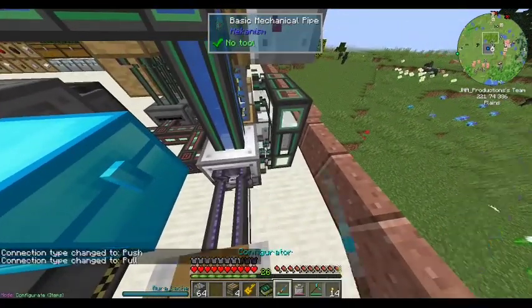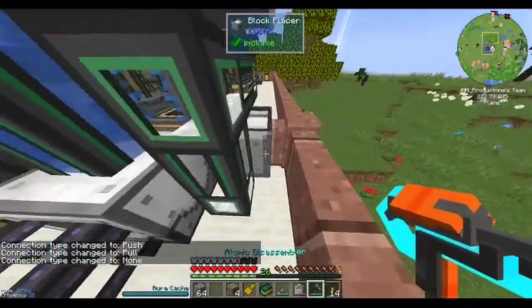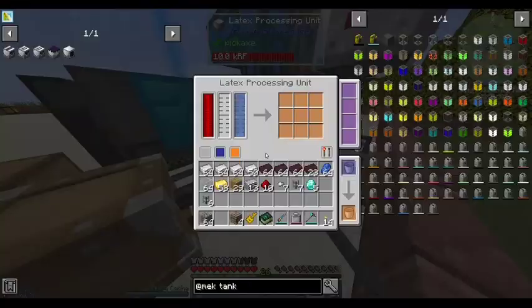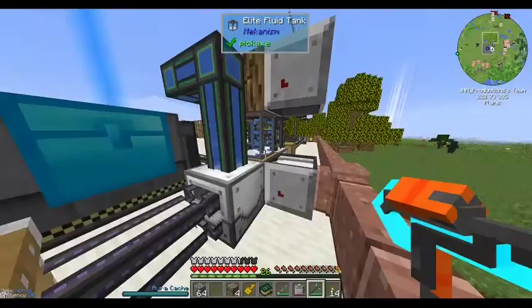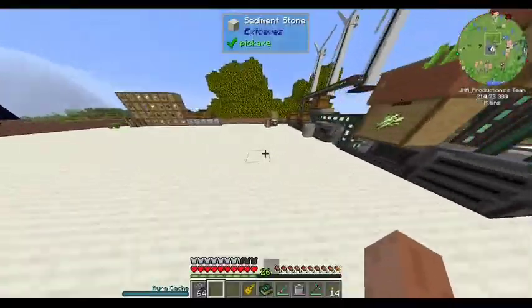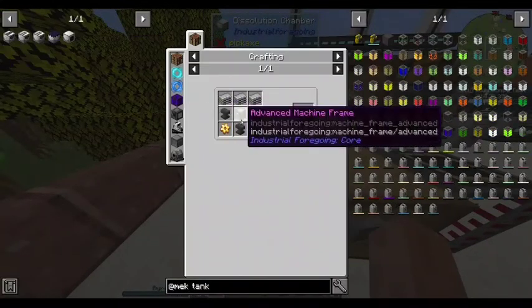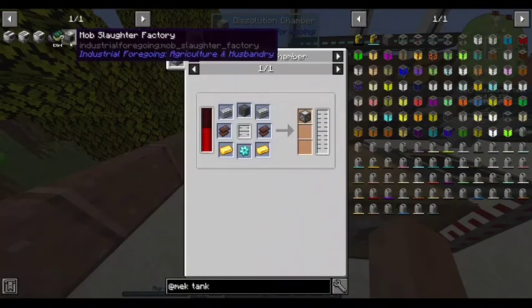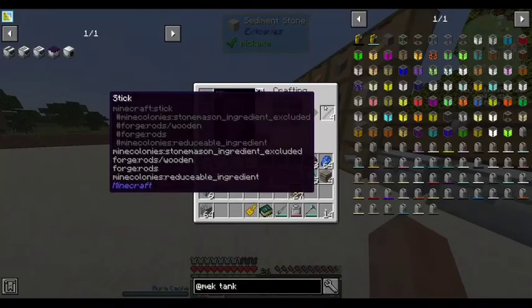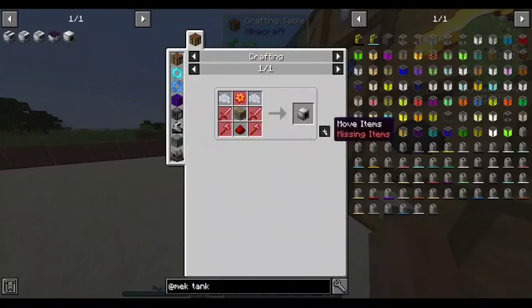So let's temporarily disconnect you. You know what? Let's just get rid of it all. Oh gosh, I think I avoided some latex, which is a shame because that's exactly what I need right now. Okay. We're gonna need, what do you need? Oh, you need pink slime, which means I do need to work on the slaughter factory. Okay, I can handle that. What do you need? You need liquid meat, which I get from the mob slaughter factory.